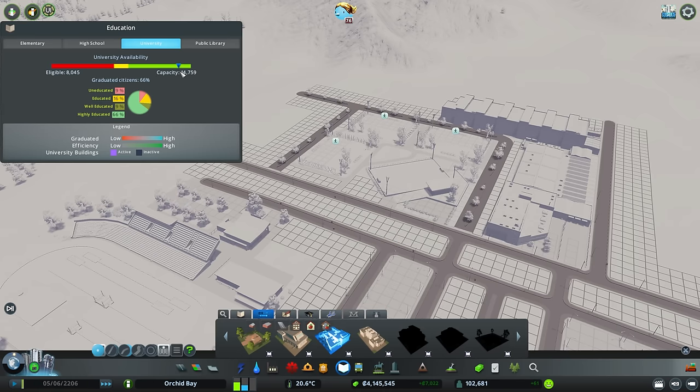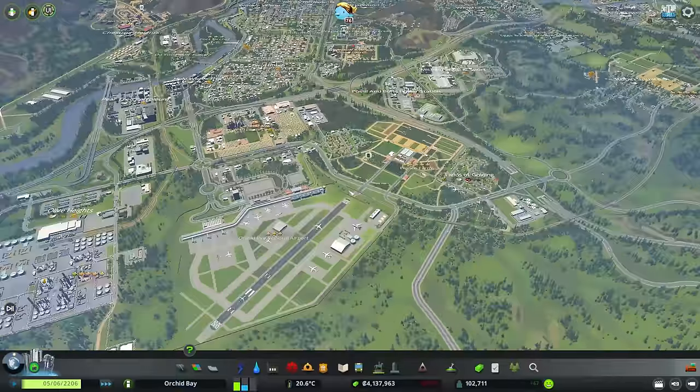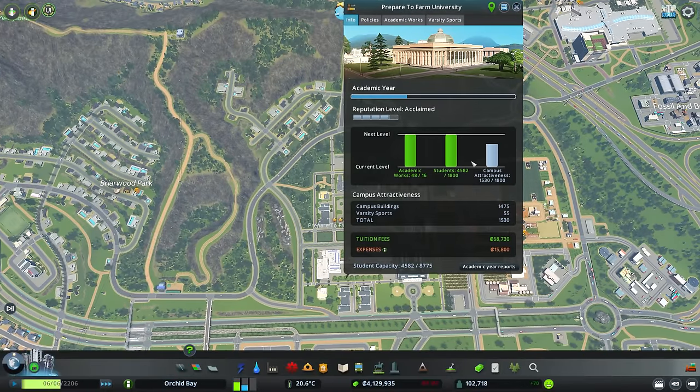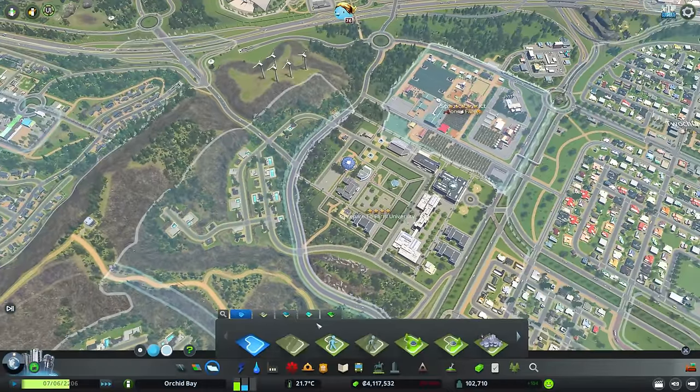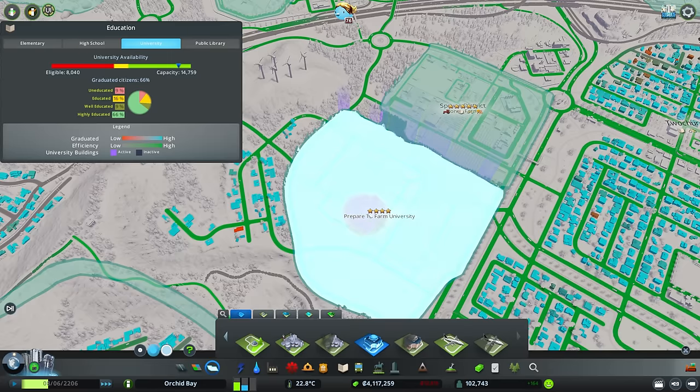So we're pretty insane on university demand. It's not like we need it, but these assets are super versatile. So if I remember rightly, the Prepare to Farms University is very, very close to becoming prestigious, which means it will hit level 5 and we'll finally get those last few assets to use, including the School of Engineering, which I reckon would be quite nice here as well.